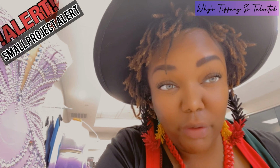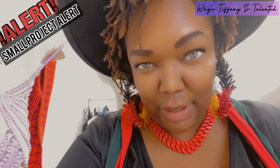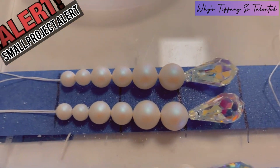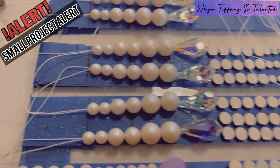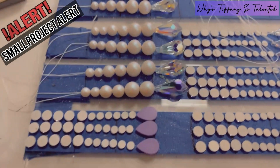This is gonna take forever. 14 hours later, I got the pearls done. I got the holes all drilled. I know you can see the little tidbits of crystal dust all over my plexiglass.